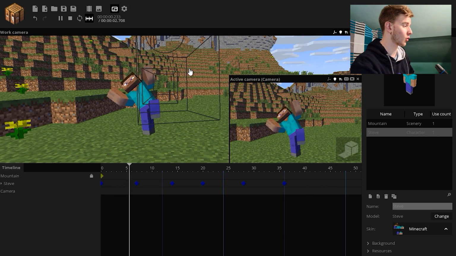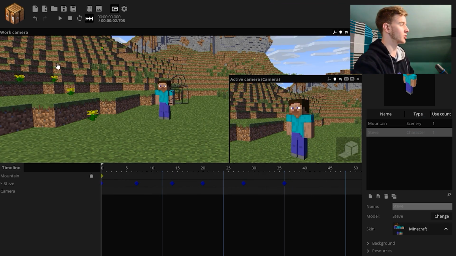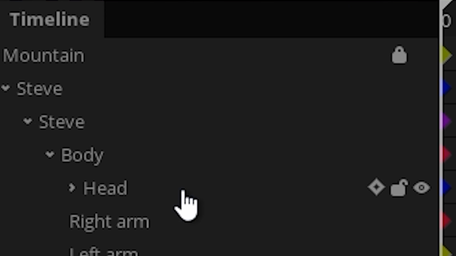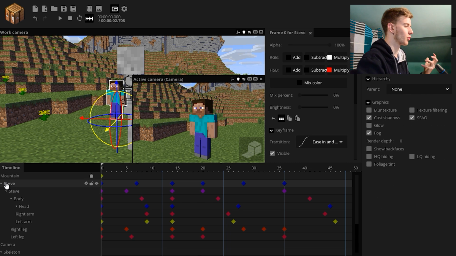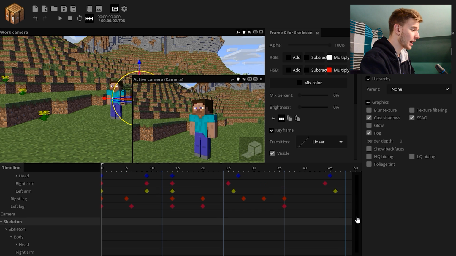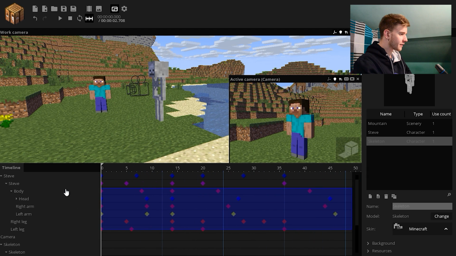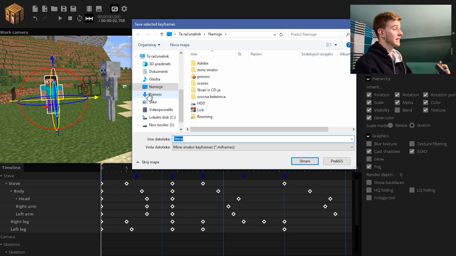Steve slams into the ground, and that's basically it. I want to make Steve turn into a skeleton, so what I can do is add a skeleton and unfold them both. As you see, I've put Steve in a folder and called it Steve so I can animate smoother motion. I need to do the same with my skeleton, so let's put this skeleton in a folder, call it skeleton again. And now what I can do, which is very, very useful, is select all of the Steve keyframes except the folder ones and click this icon, export selected keyframes.